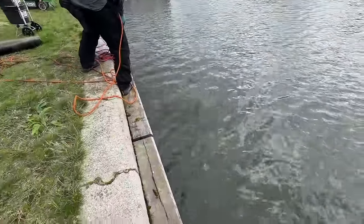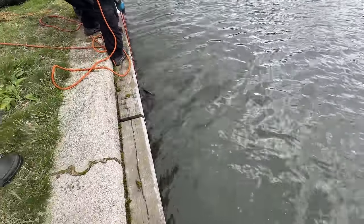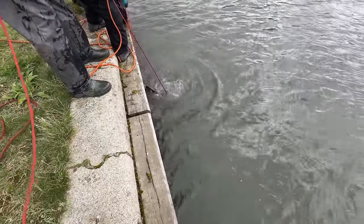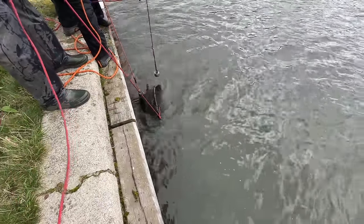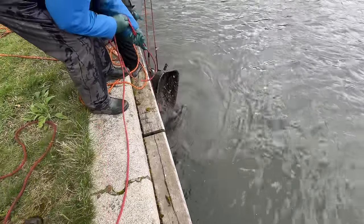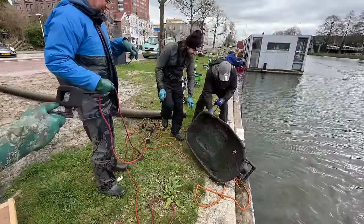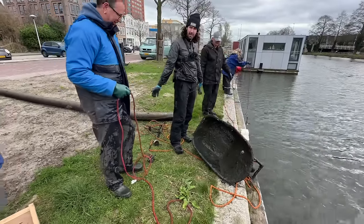Okay, we have got something massive here. What on earth is that, Danny? I don't know. Another magnet, please. Bit of a canal shower. Oh, I'm stuck on the... There we go. What is that? A wheelbarrow! Somehow. You were right. It was big. Well, we can put our fines in there, but unfortunately that's not going to pay the parking meter.